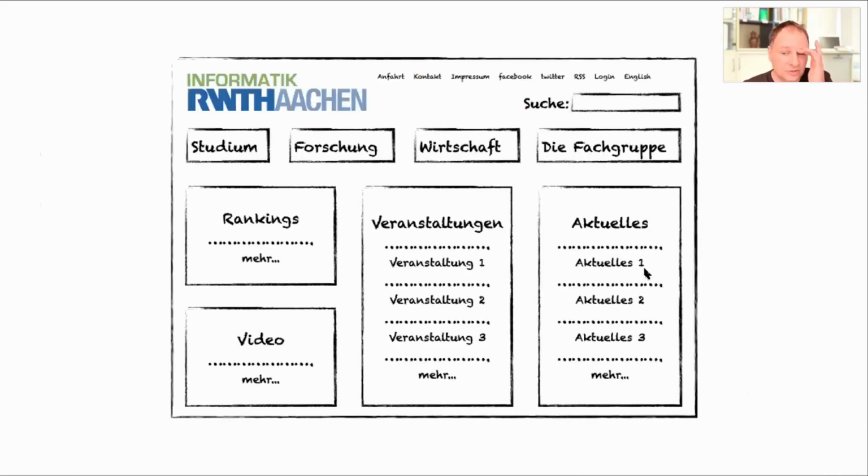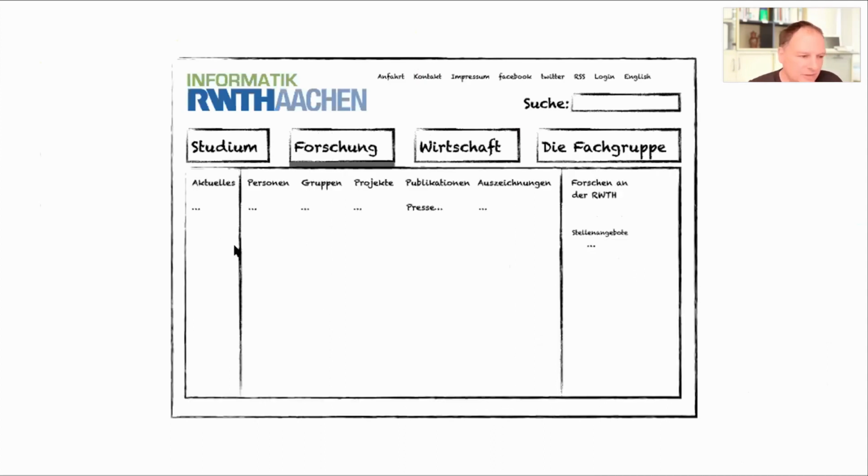So here's this interface just to show you some examples. And this is now live, right? I'm showing you the actual live Keynote slide that is the prototype. So now I don't need to just step through this, but I can pick what I want. Do I want to learn about the study program or research or links to companies or about the department itself? Let's say I'm interested in research. I click on research, and that takes me to a subgroup of current stuff and people, groups, projects, publications, awards, press, etc. Right? And I can go back.